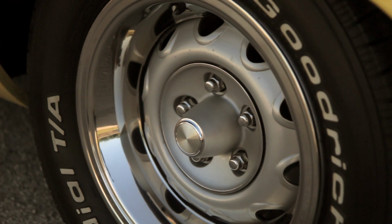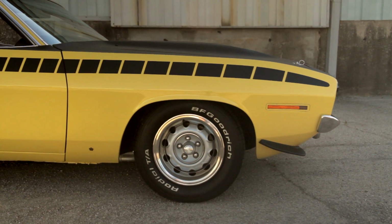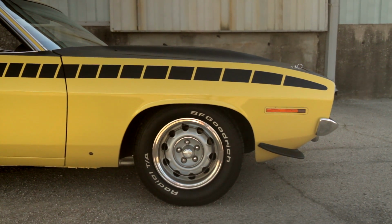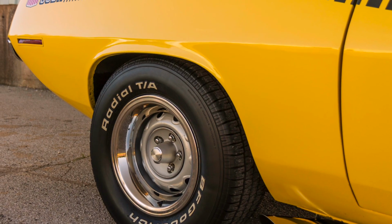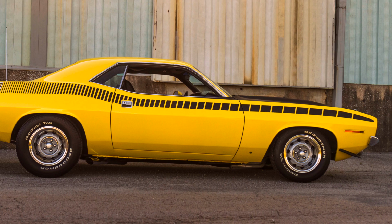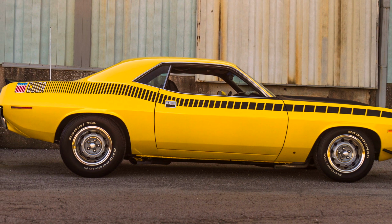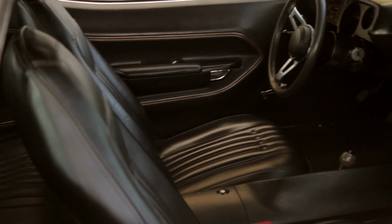There were quite a few options for rims in the 1970s on the Cuda. You could get a completely bone stock steel wheel with dog dishes, which is a center cap that they call the dog dish. You could get the rally wheel, which is what my car has. You could also get a road wheel or a Magnum 500 style wheel. The AAR Cuda and the Challenger T/A were actually the first production Mopar cars to come with a staggered stance tire, one being smaller in the front and the larger being a rear tire. 1970 was the only year for the AAR Cuda as well as the Challenger T/A.